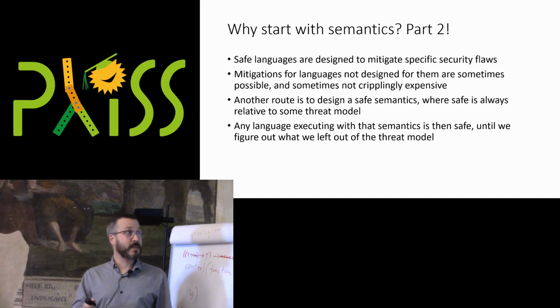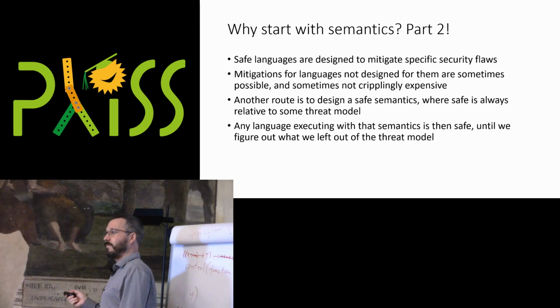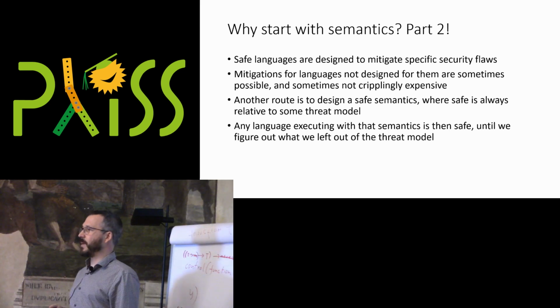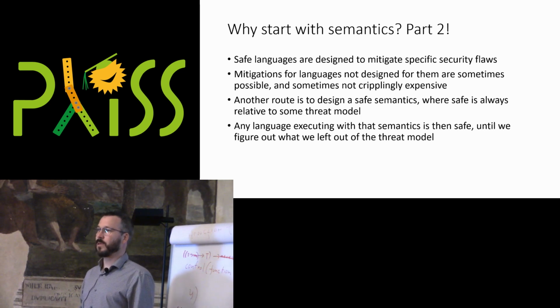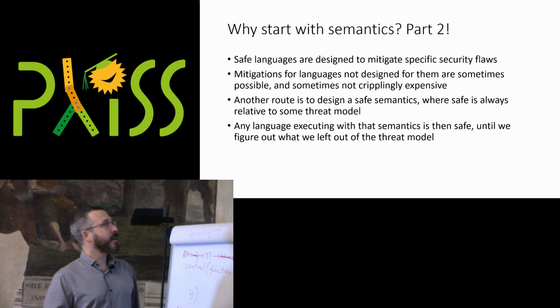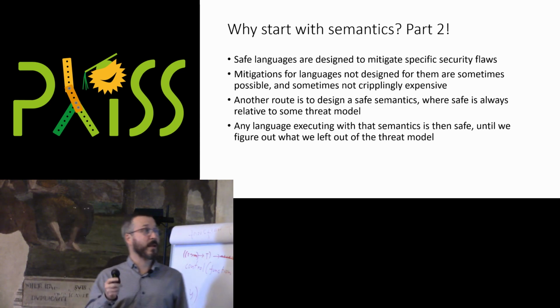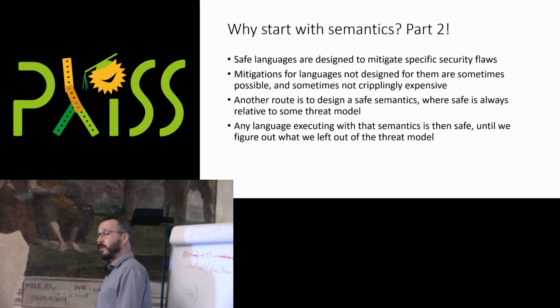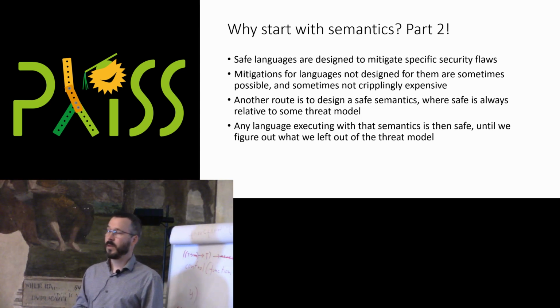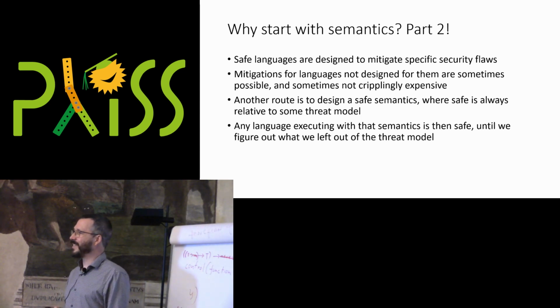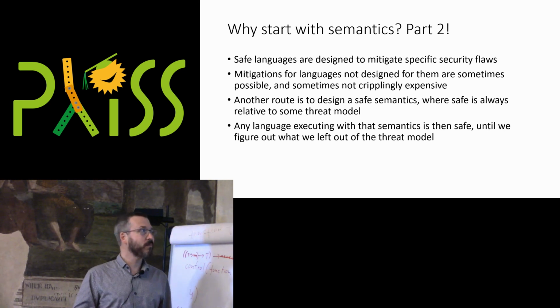So safe languages mitigate security flaws, right? That's the whole point. We're not here to do safe languages in general because safety is nice. We're doing it because the lack of safety is expensive. So mitigations for languages that aren't designed for those mitigations are sometimes possible, and they are sometimes not cripplingly expensive. Those two things don't necessarily hold true at the same time or at all.